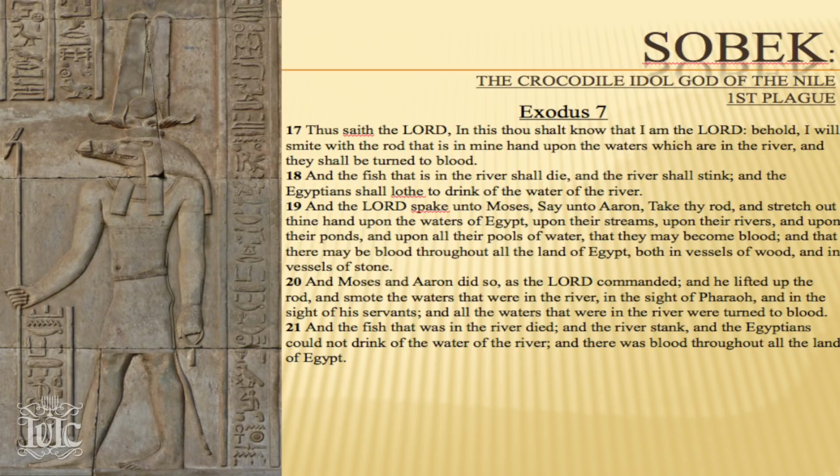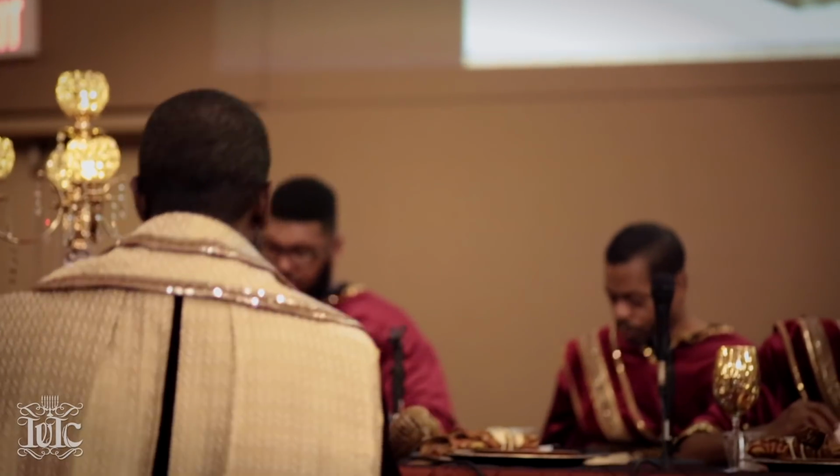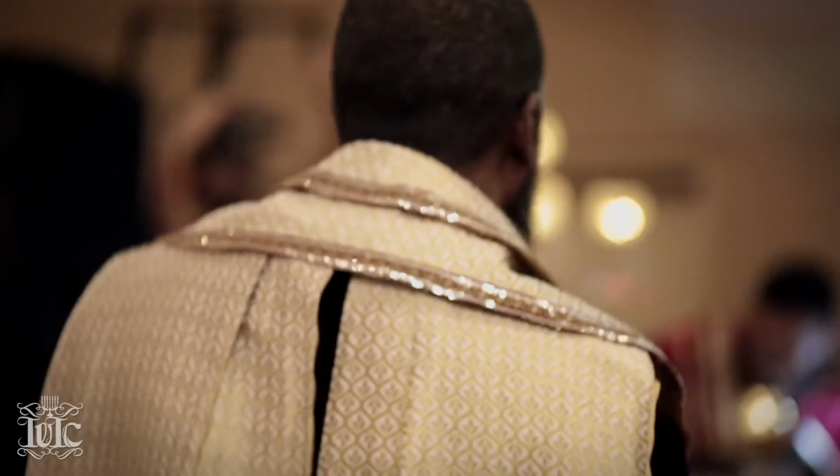Exodus 8. Actually, read for me, I believe it's Exodus 12 and 12, I think, about the gods. Yeah, read that for me. I want to show you something, because people are saying, oh, you shouldn't be talking about those gods. You have to understand why the Most High carried out certain plagues. Because your children will ask you, why did he plague the water, the rivers, Ma, with blood? You have to know a little bit about the history in order to understand why these certain plagues were carried out. Read that for me, Exodus 12 and 12. Exodus, the 12th chapter and the 12th verse.